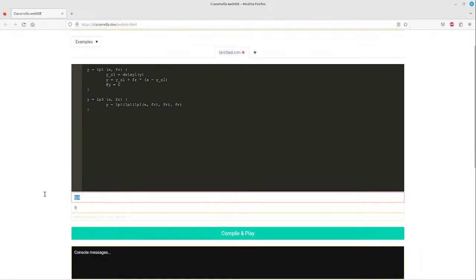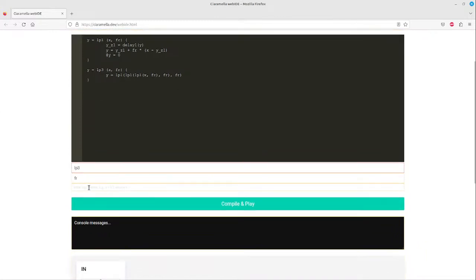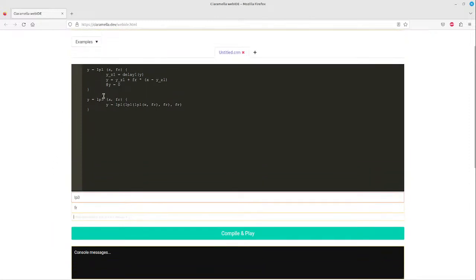So in this case we are considering LP3 as main, and then you can give a list of control inputs. In this case you have 2 inputs, x and frequency. And you tell the compiler that frequency is a control, so it will consider it as that, because it will do some optimizations, of course. You may also give some initial values for the inputs, but it's another story.